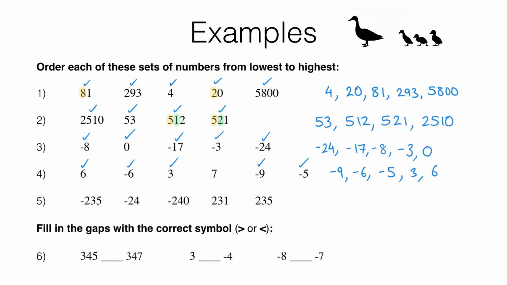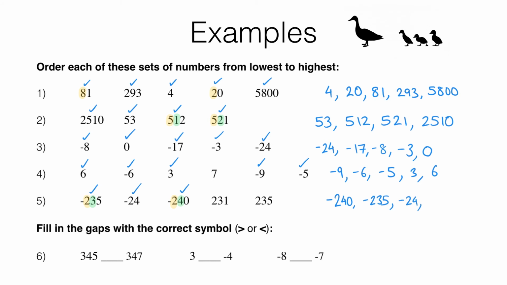So that means the lowest is either -235 or -240. To compare those, because they've both got 3 digits, we'll start by considering the hundreds column. Now they both have 2 in the hundreds column, so that doesn't really help us. So we'll look at the next place value column. Now this is going 230 something steps below 0, and this is going 240 something steps below 0. Now 4 is greater than 3, so that means this is going further. But because it's a negative number, that means it's going further below 0. That makes this the lowest number. So our list is going to start with negative 240. Then we have the negative 235. And then we have negative 24.